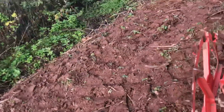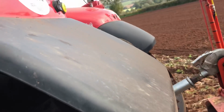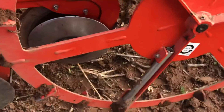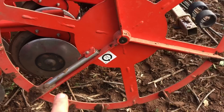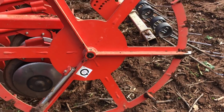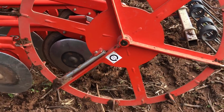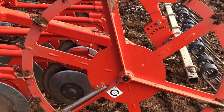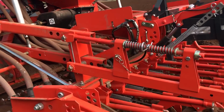So all you do when you want to calibrate it, if I wind this up, I'll show you quickly. Right. When you want to calibrate it, you pull that bar out there, but it's covered in soil at the moment, so we won't do that. You pull that bar out, the arrow you'll see on there, you turn the wheel round like that. It's 62 turns you've got to turn that. Gives you a 20th of a hectare. So whatever you get in your bucket, you times that by 20, and it should be spot on for what you're putting in, accurate. If it isn't, you'll move it slightly up or down to get it right. With this drill, you should either do it once or twice, and you should be spot on with it.